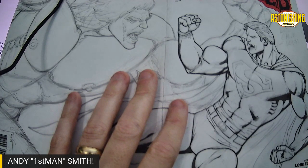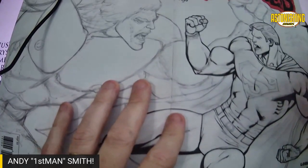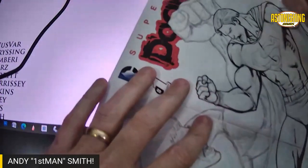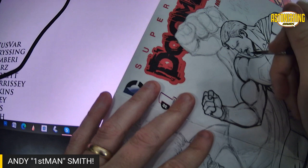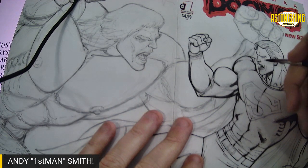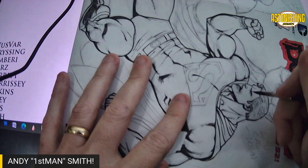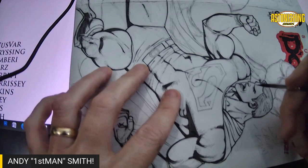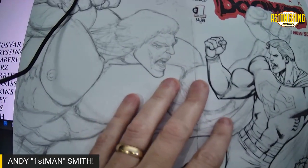What's up, my bro from another mother? What's up, Art to Bear? Doing a little inking on a Superman, Christopher Reeve, fighting Lou Ferrigno's Hulk. Yeah. Well, yeah, of course I want to draw my Christopher Reeve Superman a little buffer than he really was. F. Lou. I know, Art. You don't like Lou.